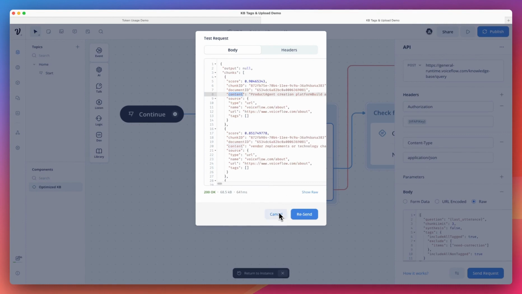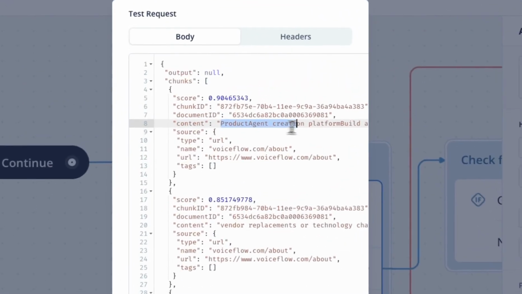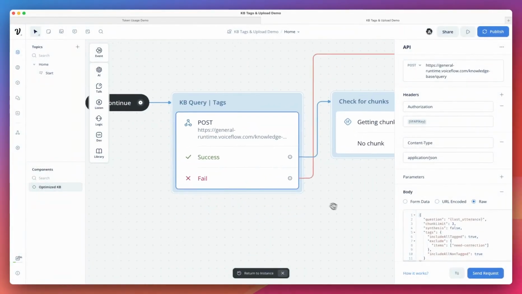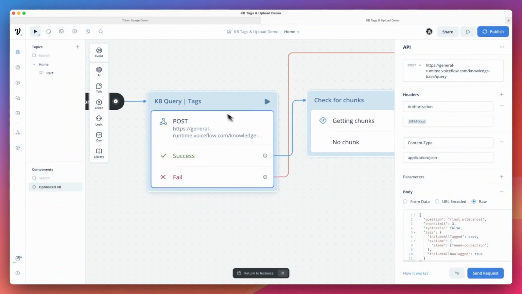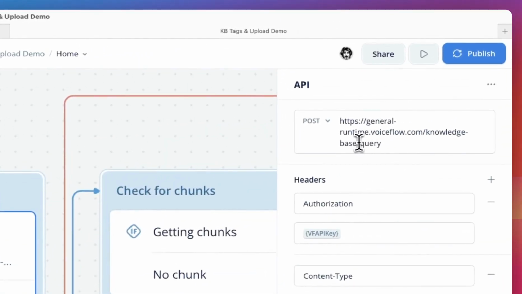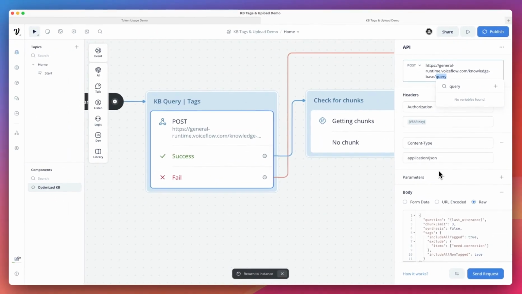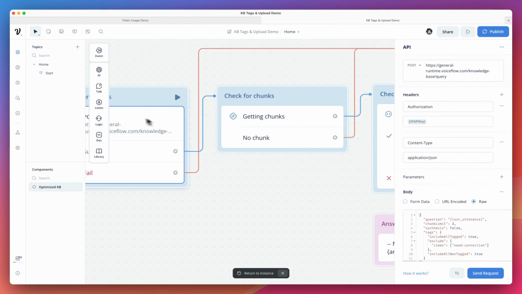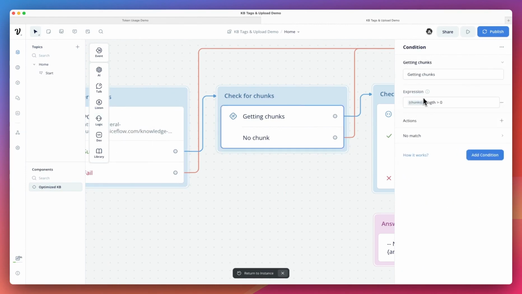This is what you get when you use the AI Set step or AI Response step as well. But in our case, we have deeper customization because we can choose what we are going to use and how we are going to use it. So this is for the query. And by the way, this is an API step. So this is what you've got from here. And again, we are using the query endpoint for the KB API. The next step is a condition step to just validate that we've got at least one chunk.